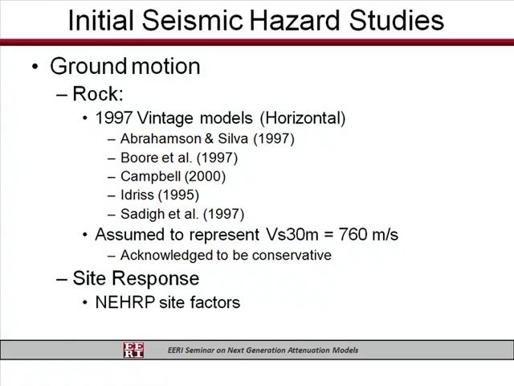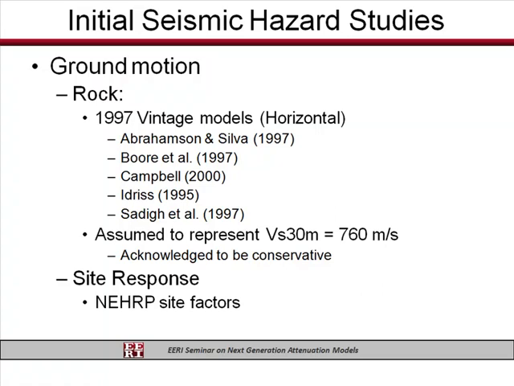Looking at what was done for the 2002 study as far as ground motion models, as I had said before, it was state of practice at the time. So in terms of ground motion attenuation models, there were 5 of them that were used. It was a typical suite that we've seen before for things like the previous National Hazard Maps and other studies. It was Abrahamson and Silva, 97, the Boore et al. relationship of 97, the Campbell and Bozorgnia 2000 model, which of course was updated in 2002, but that was before or after the retrofit program was completed, the Idriss 95 and the Sadigh et al.